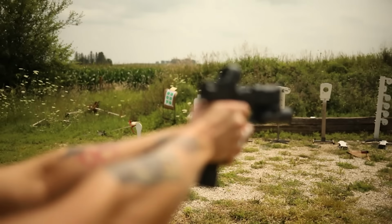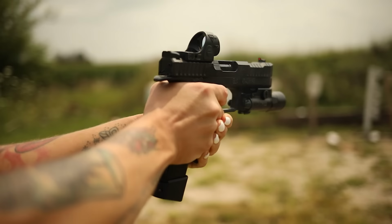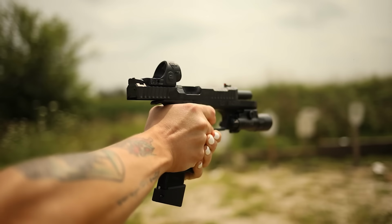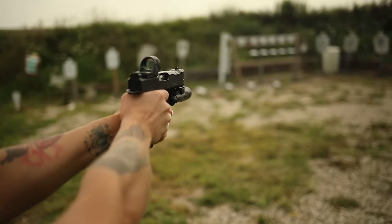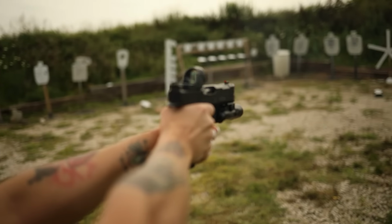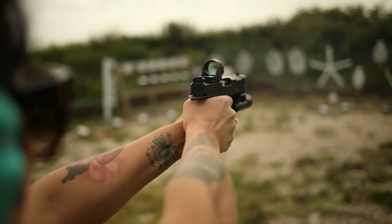What'd you think? I liked it. I really liked it up close. At distance, I forgot all my trigger discipline and I was just trying to shoot it like I was up close. I definitely need to work on my trigger control at distance, but up close, I was pretty confident with it and pretty happy.